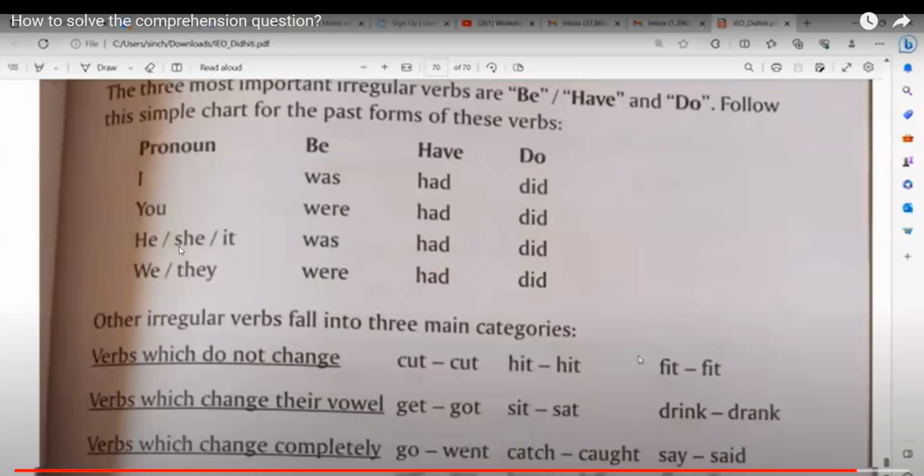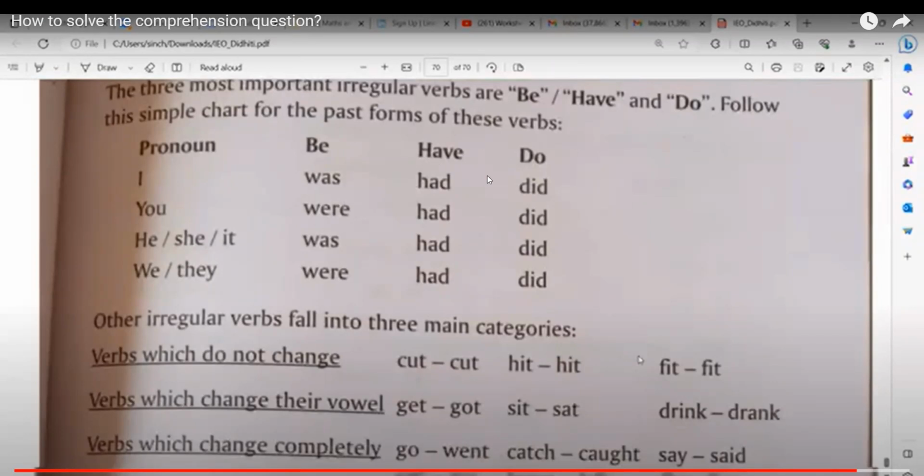Okay, now Abhishekta, can you tell me a sentence with you and had? You had a green parrot. Excellent. So for all this, I and you, he, she, it, and we and they, we use had to make a sentence from present to the past tense in place of have.